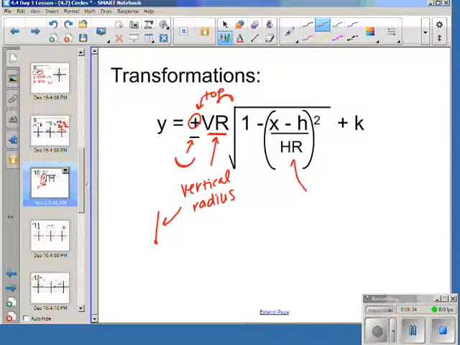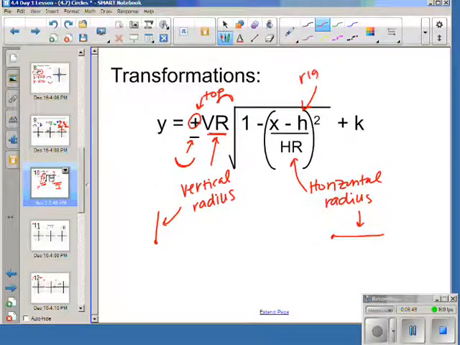Okay, this inside number is my horizontal radius. We used to call that a horizontal stretch, but now I'm just using that to tell how many I go over from the center. And this h is still telling me whether I go right or left, and the k outside is still telling me whether I go up or down. Remember, it's still the opposite on the parentheses, so if it's left, it really was positive, and if you go right, it really was negative on the inside. So these are very similar to vertical and horizontal stretches, but now I'm looking at a radius.